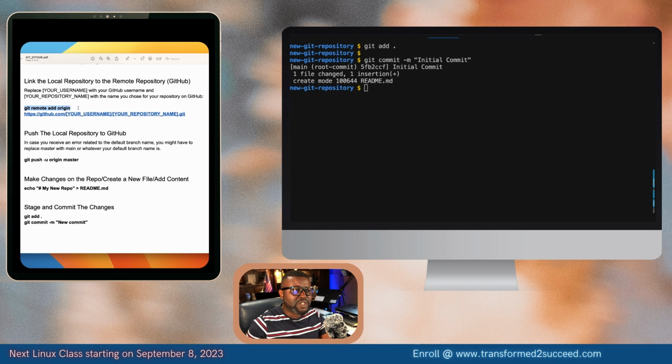And remember this command, add origin, and then we have this link. Okay, and this link, you want to get the correct link here. Remember GitHub, then my username, and then here git new repository. That's what we did, and it's gonna be the same.